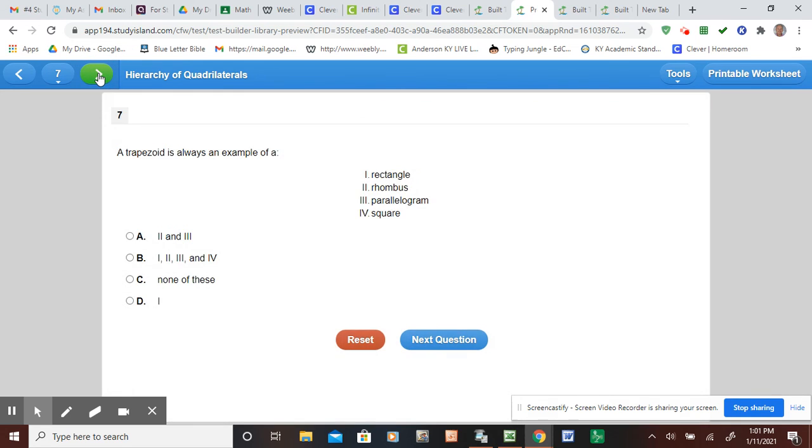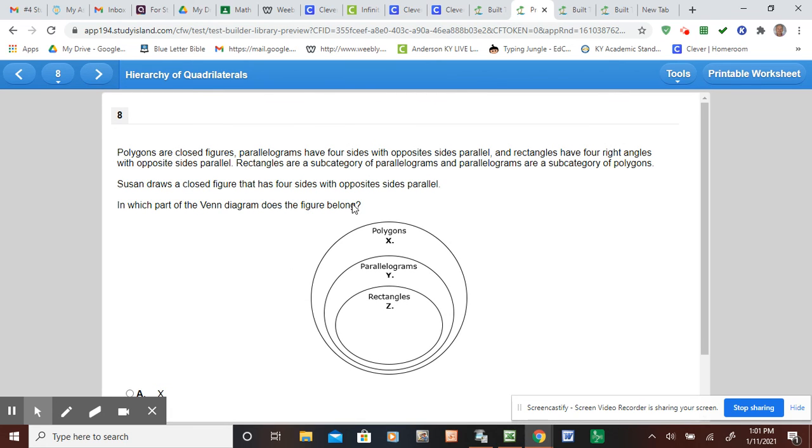And remember, all of these look similar. And remember this: everything that fits in the rectangle section of this Venn diagram is also completely in Y, the parallelogram, and all of Y is completely in polygons. But all of polygons is not inside rectangles. Do you see the difference? All the rectangle fits inside the polygon, but only part of the polygon fits in the rectangles. So you have to know it from both angles.